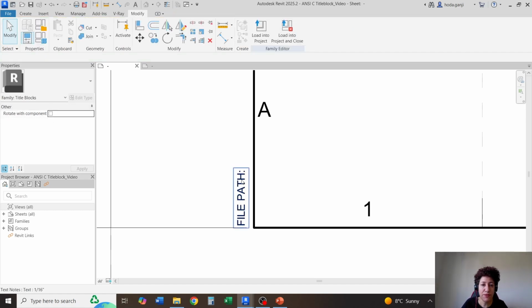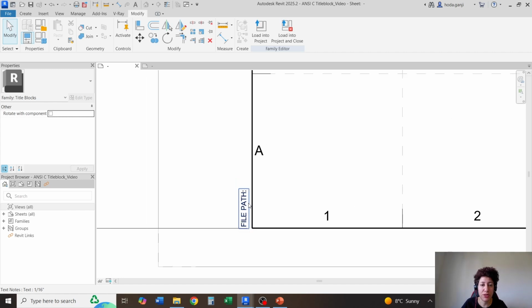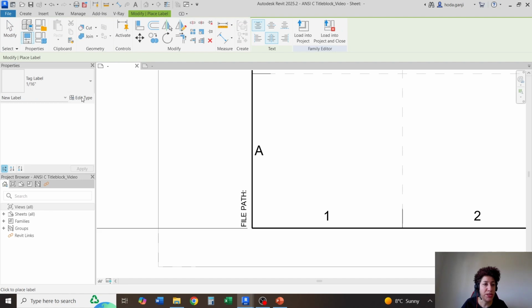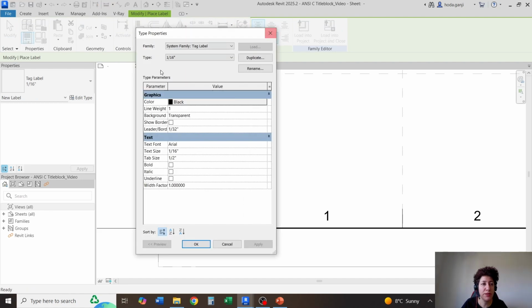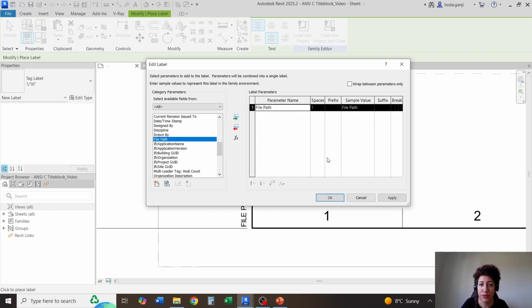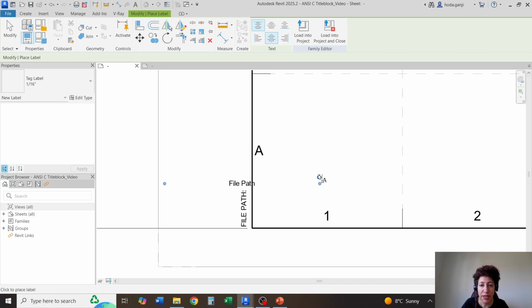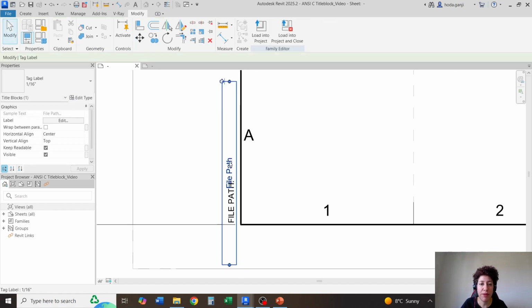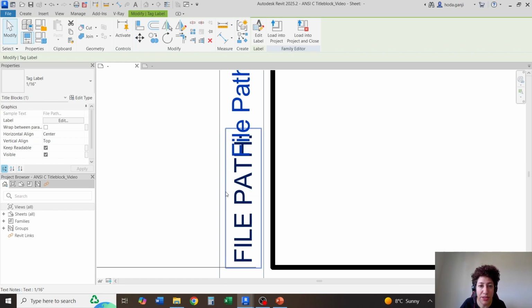Now in front of this, I'm going to need another label. I'll go with create label. It's going to be 1/16. What do I need here? I'm going to click once. What I need here is the file path as a label. So this goes over there. I'll hit OK. I need to rotate it and hit escape and move it to exactly fit here.